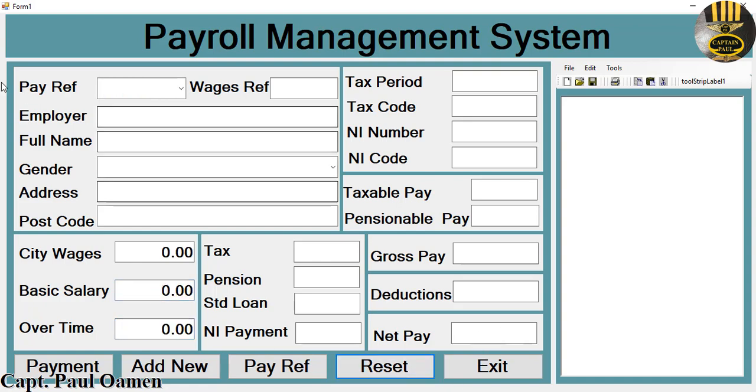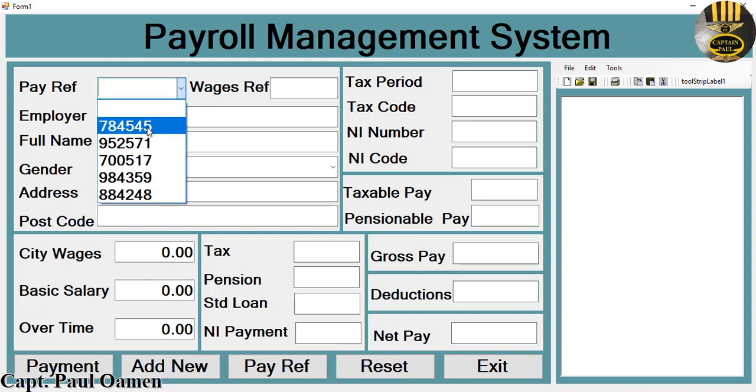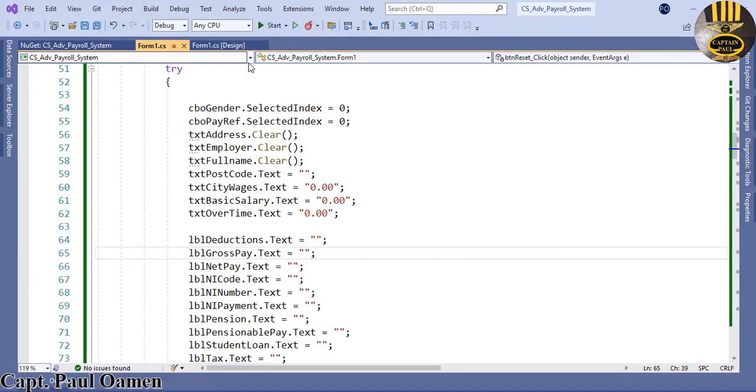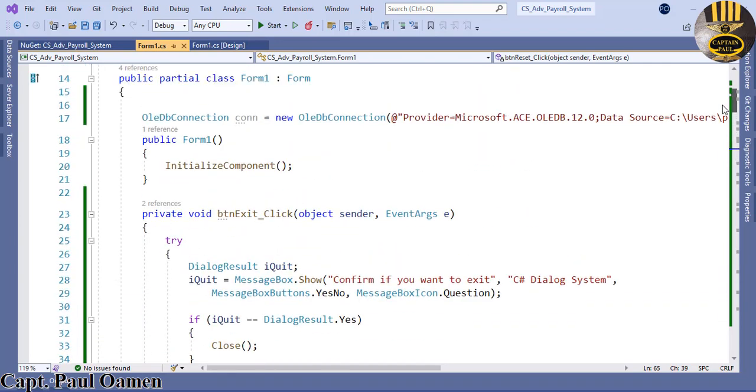Reset. Good. Now what I want to achieve is when I select any details here, I want it to give information about the individual employee. So let's end that, but first of all let's declare some global variables right up here.